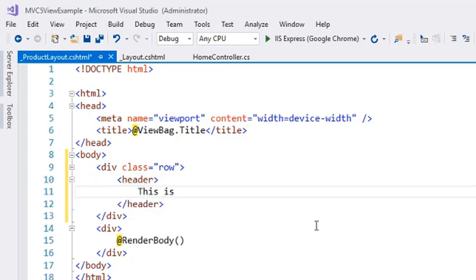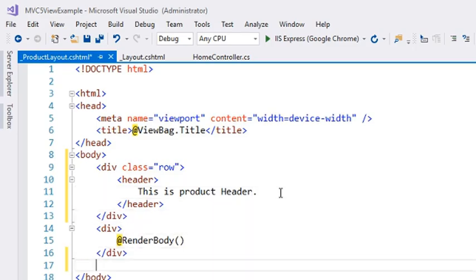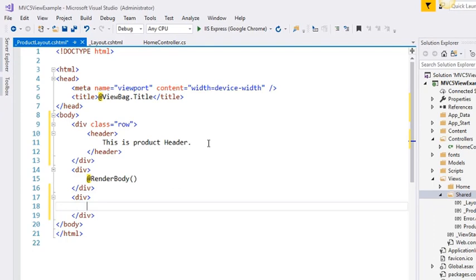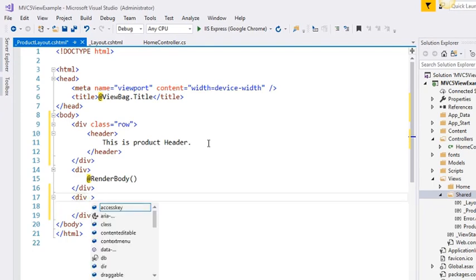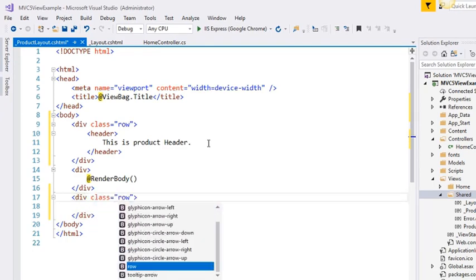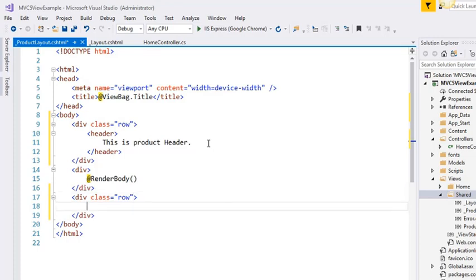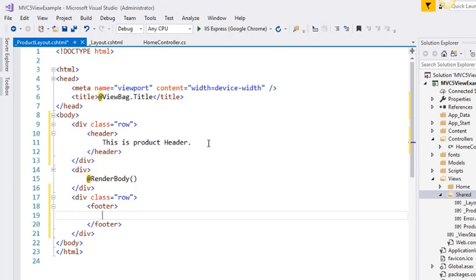We can create the header, and first I will simply say this is a product header, or we can write anything. Second, I will create one more div with the class row, and I will write here footer, and we can say this is a footer of the product layout page.